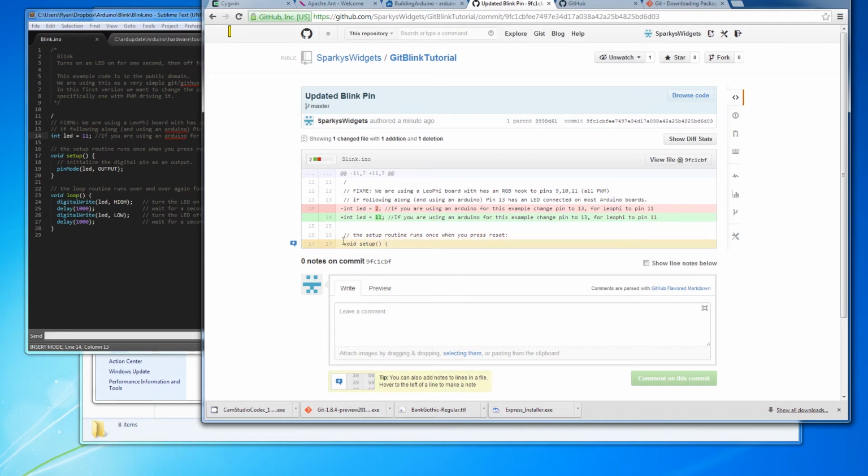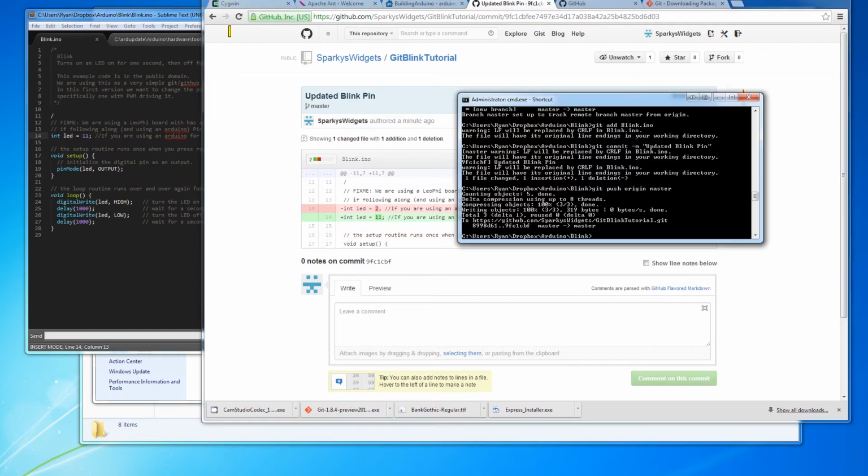So now, how do we properly handle this if we're going to add features? One of the ways to do this is you can create a new branch. You'll do a git checkout, and if you add the -b, that actually creates a branch at the same time. And we'll call this new feature fade.